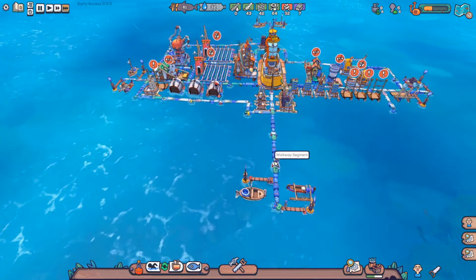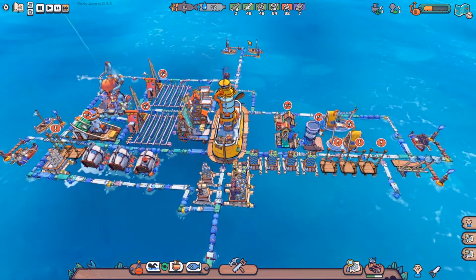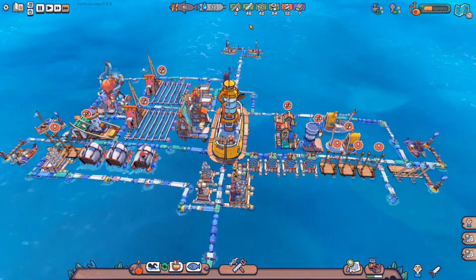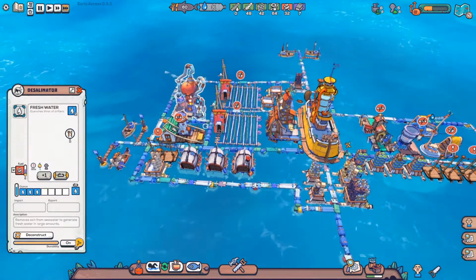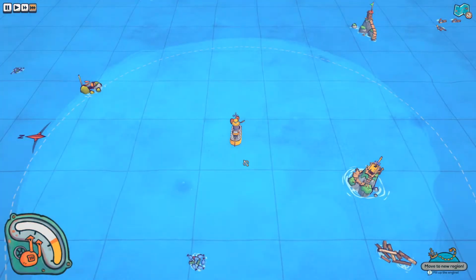Good. Everything is in balance as it should be. And you know, just look. The difference from one desalinator to two distillers, just the sheer difference. I mean, it makes sense, doesn't it? And not just because of being the most expensive research in the game.